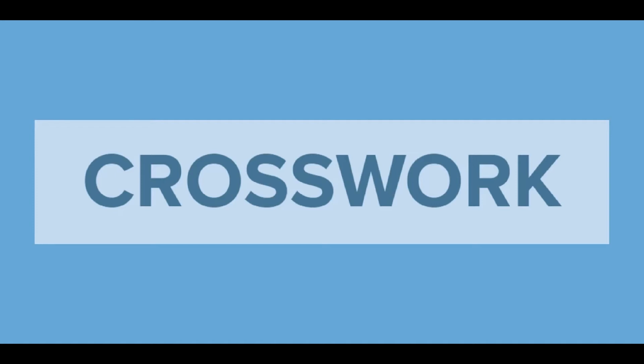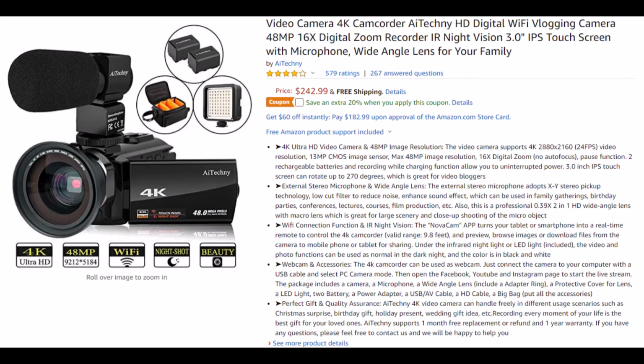Now we also want to show you some of the ways that we can do just regular video, where you could record it and then upload it later. Again, this is one of the things that we found. It's a small 4K camcorder. It's $242. We purchased this on Amazon, and it's been a great little camera.